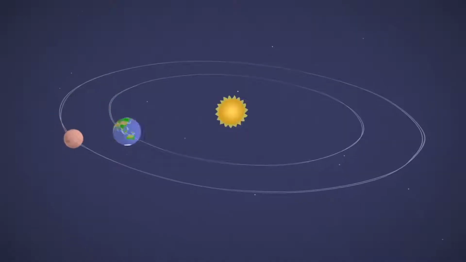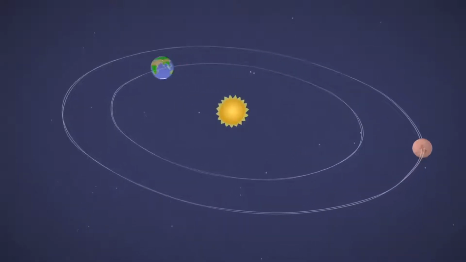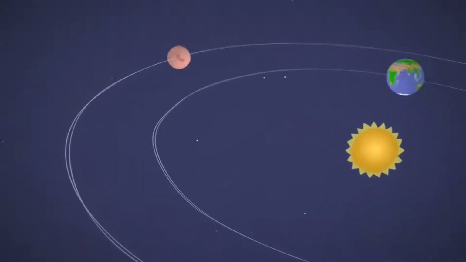So what happens if we miss our launch period? Well, if you miss your launch period, you have to wait for the next opportunity to launch to Mars. And because of how Earth and Mars orbit the sun in our solar system, they're only aligned once every 26 months for us to send a spacecraft to Mars. So if you miss your launch period, you have to wait an awful long time to try again.